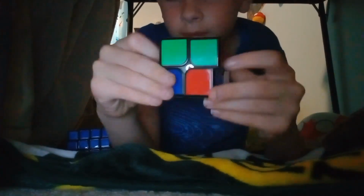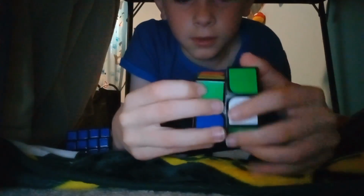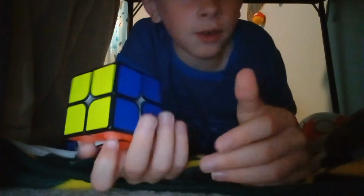Like, look at this. It's solved. So basically, if you have it like this, I can just solve it really fast. Ooh. Hopefully I didn't mess that up, because otherwise we could cheat, but I don't want to. Okay, so put these over here.